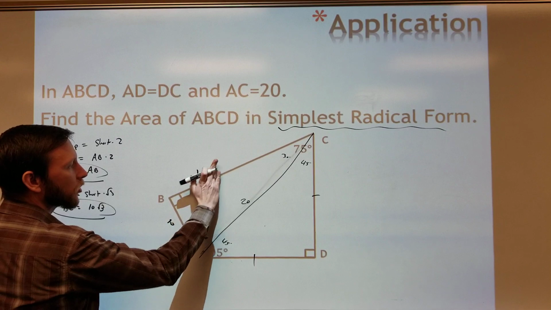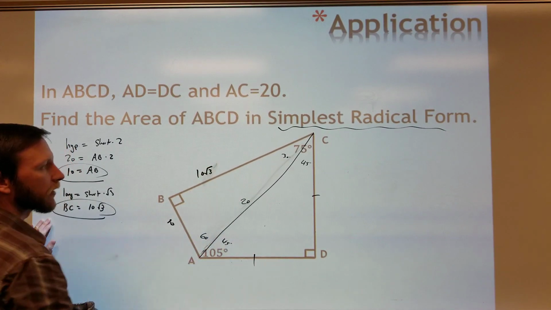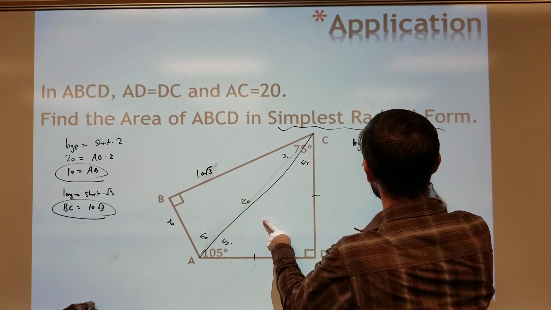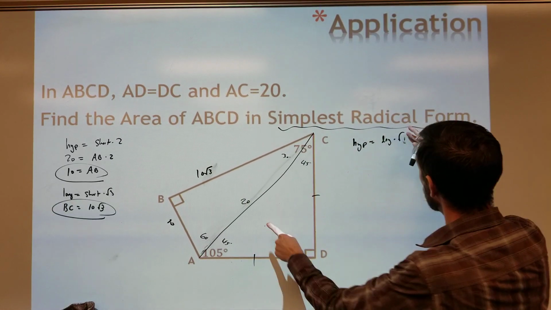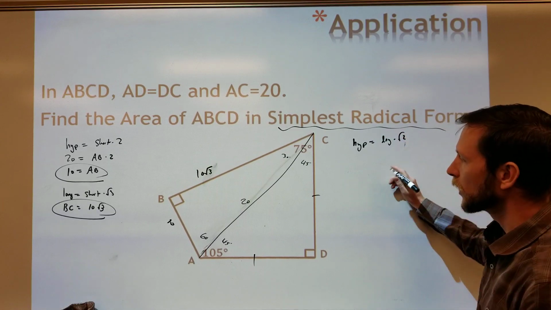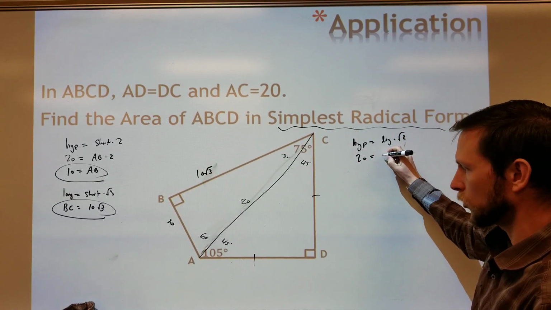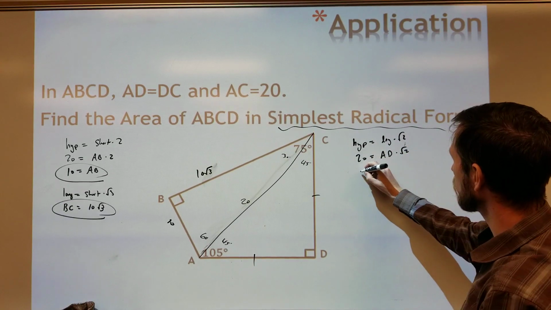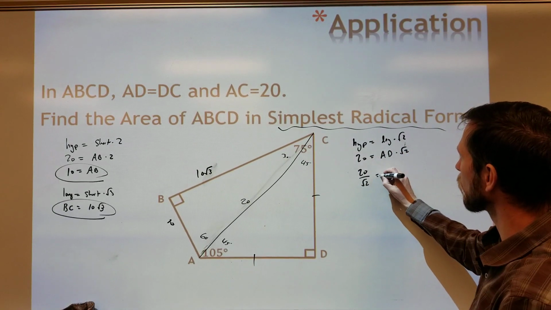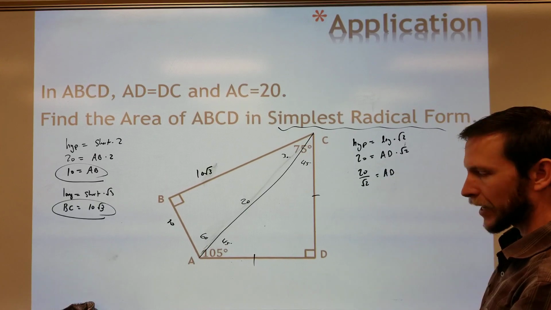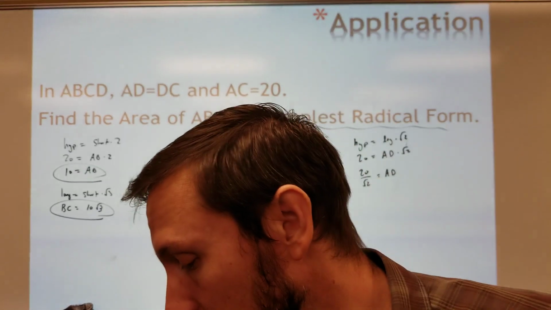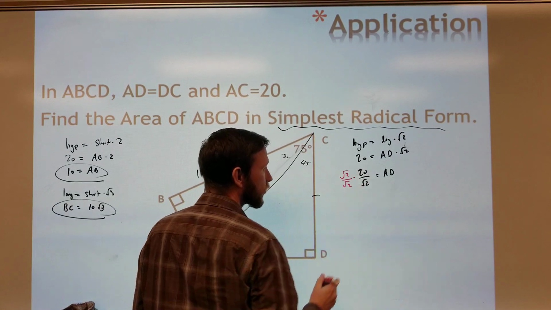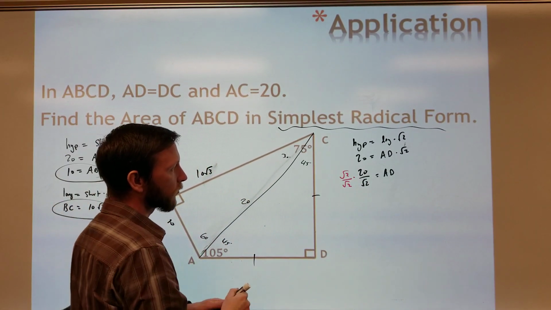So let's then deal with our 45, 45, 90 triangle. Over here, we've got the length of the hypotenuse is equal to the length of the leg times the square root of 2. And so I know that 20 is equal to either side, AD or DC, doesn't matter which one, times the square root of 2. I have to divide both sides by the square root of 2, which means that I'm going to be rationalizing my denominator, again, just like we did on that first slide of practice with the 45, 45, 90s.